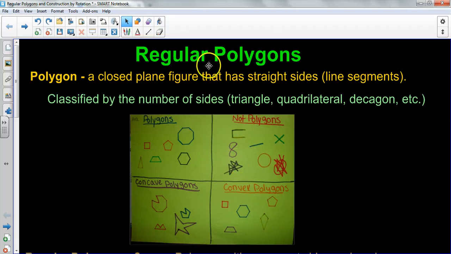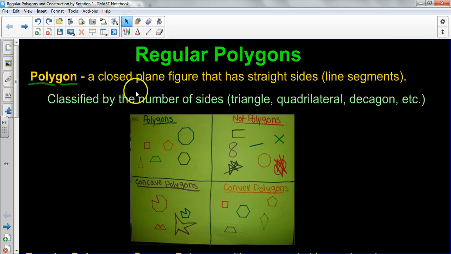Alright, before we talk about regular polygons, we need to define first of all what a polygon is. Whenever you hear this word, first of all, roots. It's good to know roots of words because if you know what it means, you can define a lot of other words. Poly, by the way, means many, and gon means side. These are Greek roots. Poly, like polytheistic or polygamy, means many, right? Many gods, many wives, whatever. Polygon means many sides, so a shape with many sides.